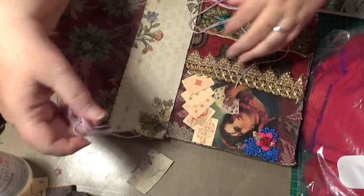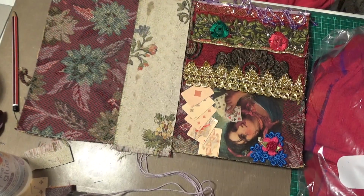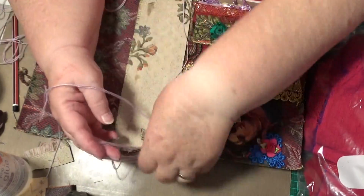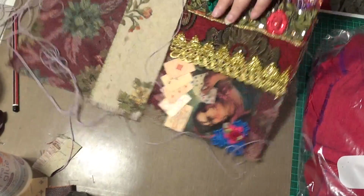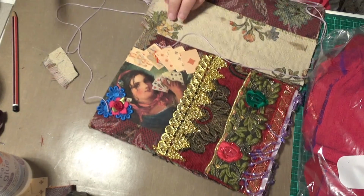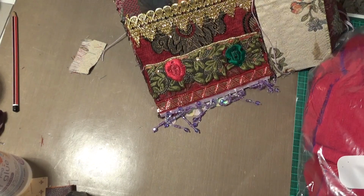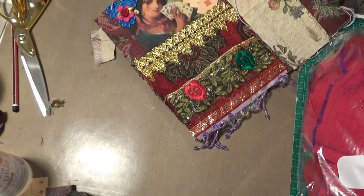Okay, now I've got string coming up the back of here. So this is how I'm going to do this, because it's not going to bend now because it's got the string in it. At least I hope it's not going to bend. So we need the first one to put through our first page. I'm going to cut that frill off the top of there without cutting off my pieces of string. Oh dear. Be careful now. Just cut that frilly bit off. Oh, if I cut my piece of string off, I'd be really upset, wouldn't I?